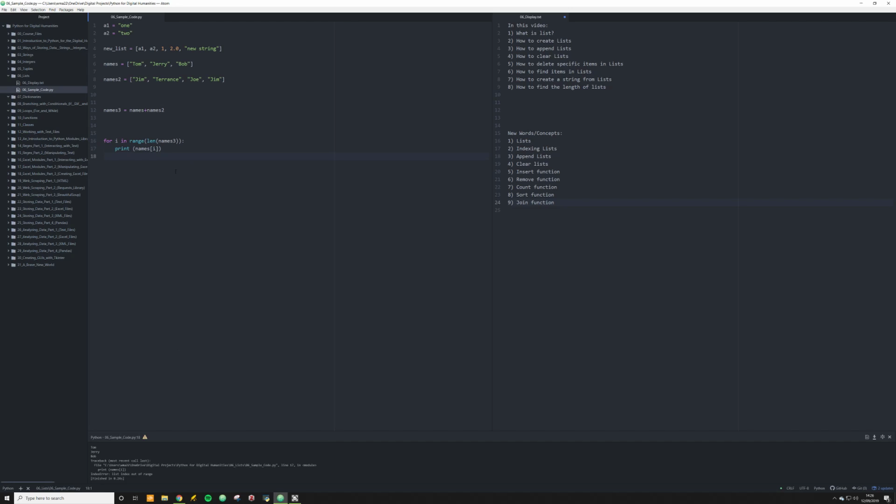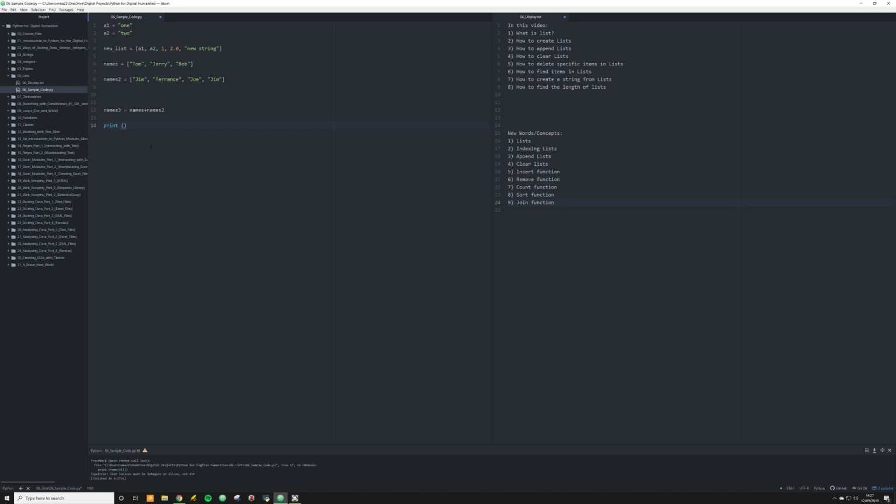And what you're going to be able to do, print, I made a mistake there. There we go, names3. What you can do is iterate through and manipulate each iteration of a list in a simple for loop. But in order to do that, you need to know the length of the list in some cases. In other cases, you can just work through it without actually having to do that. But you will find yourself time and again having to figure out the length of a list in order to iterate across that list in its entirety. So learning that len function is going to be very useful.